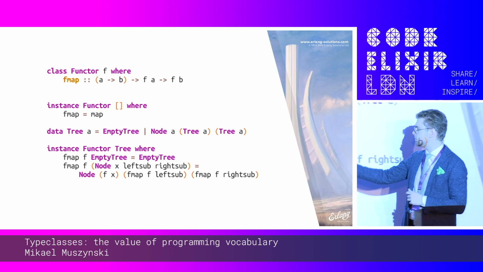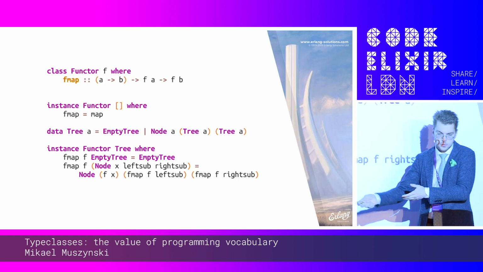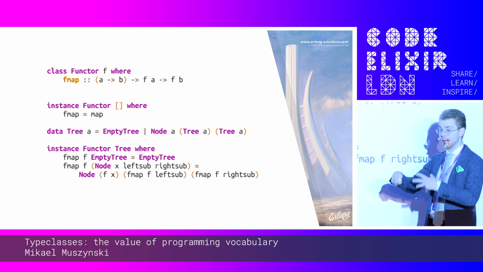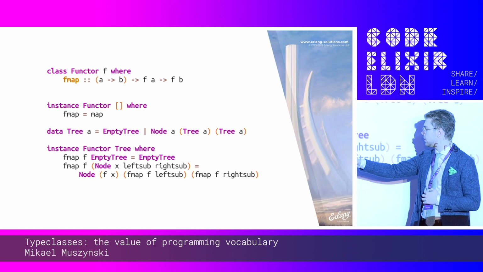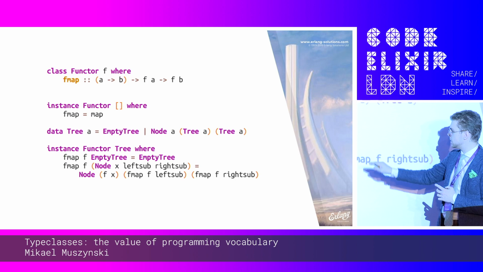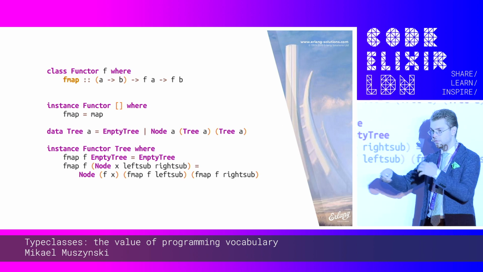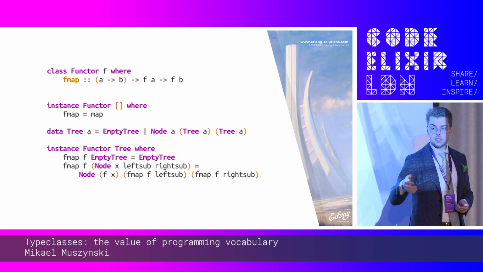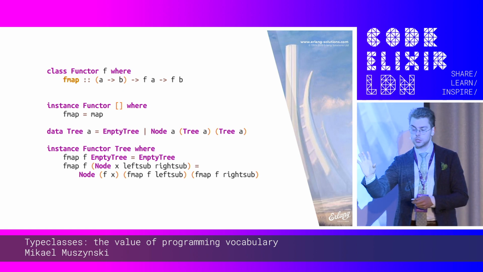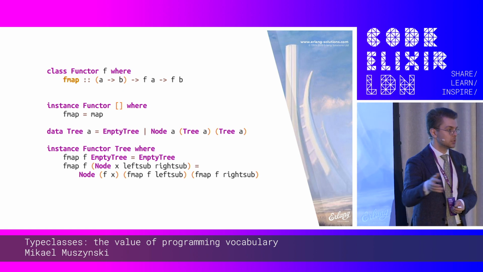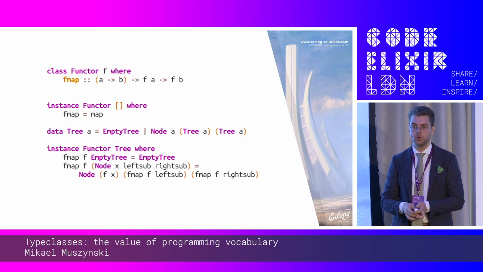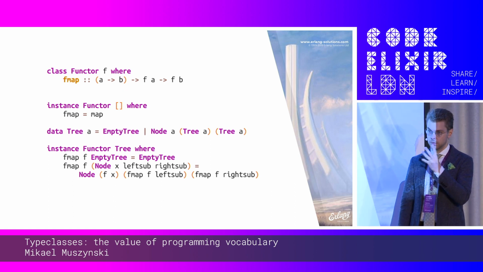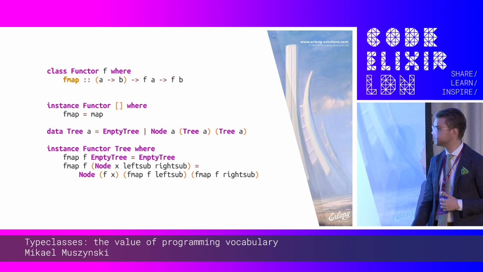In this case, we decide that if it's an empty tree, we don't do anything. It's an empty tree, just return the empty tree. And if we want to apply it to a tree that has nodes, well, then we apply, where is it? Yes, there is the node. We apply the function onto the value in the node, and then we recursively fmap down on the branches. And now we can say, for instance, if we have a tree of integers and we just want to turn those integers into the string representations of those integers, we just say, okay, map toString over this tree. And we can do that now with Fmap because we support the Funktor interface. Or the trees are now Funktors.